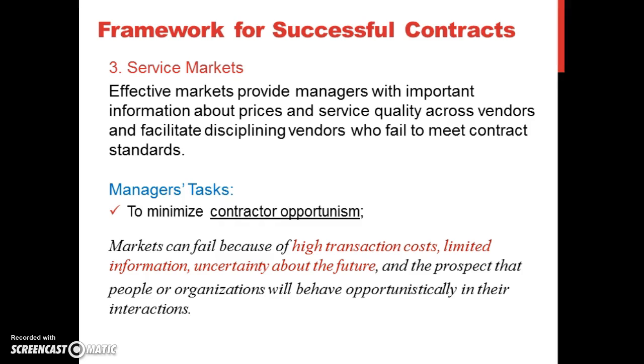The third dimension was service markets. In this dimension, the main task of public managers is to minimize contractor opportunism. According to economic theory, high transaction cost, limited information, and uncertainty about the future will lead to high levels of contractor opportunism. Here we'll learn the details of the economic theory.